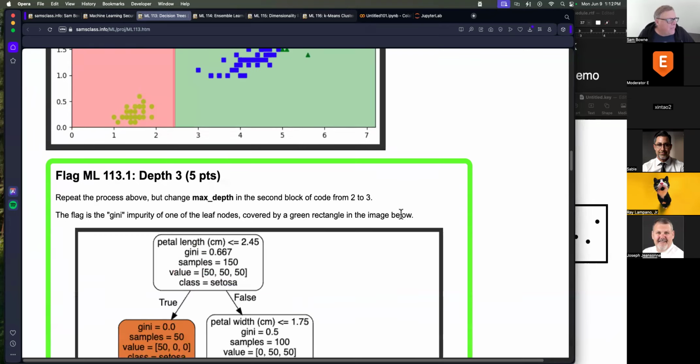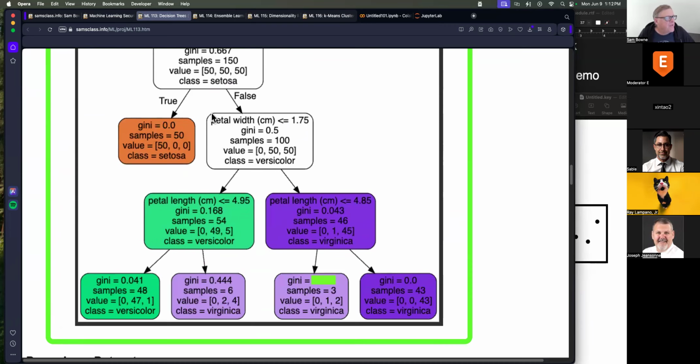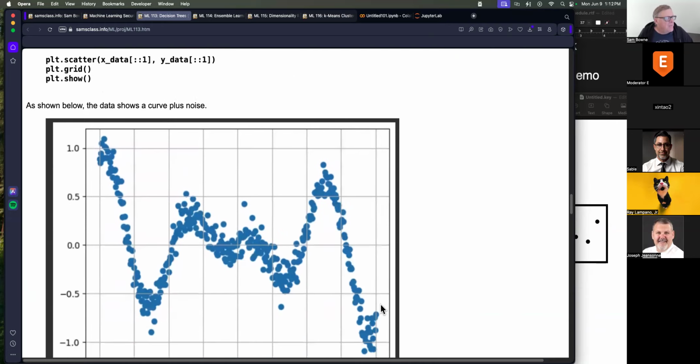So you can run this and you can do a graph of it. If you change it to depth of 3, this one will not have any more work done on it because it's done. But the next level will split these up and again lower the impurity. And this one here gets down to totally pure, but you haven't really caught all the representatives of that group. Some of them are still scattered into other categories. So that's a game.